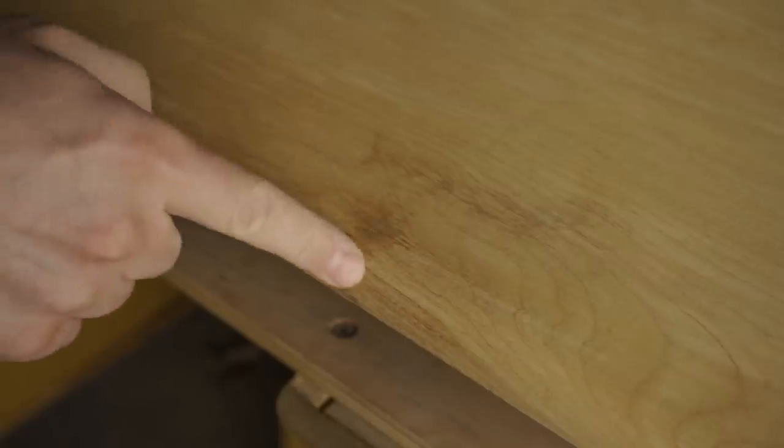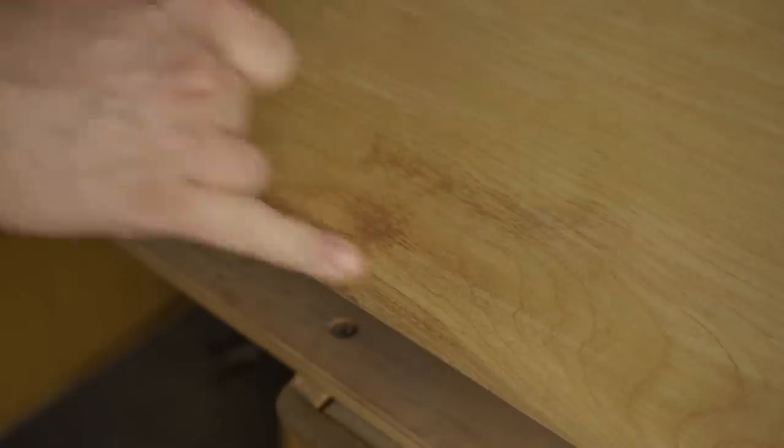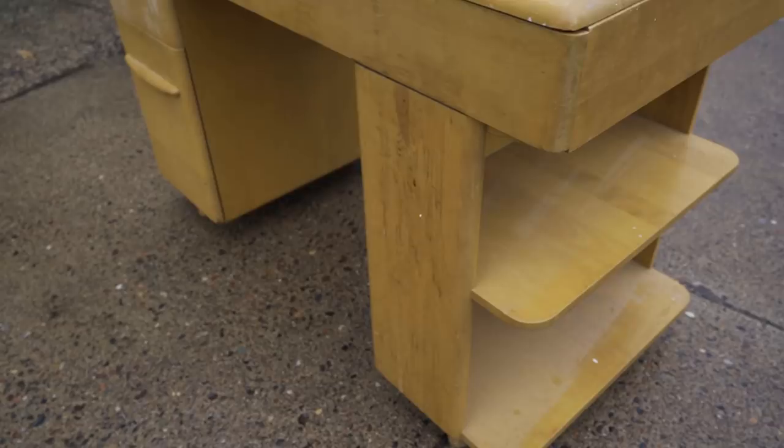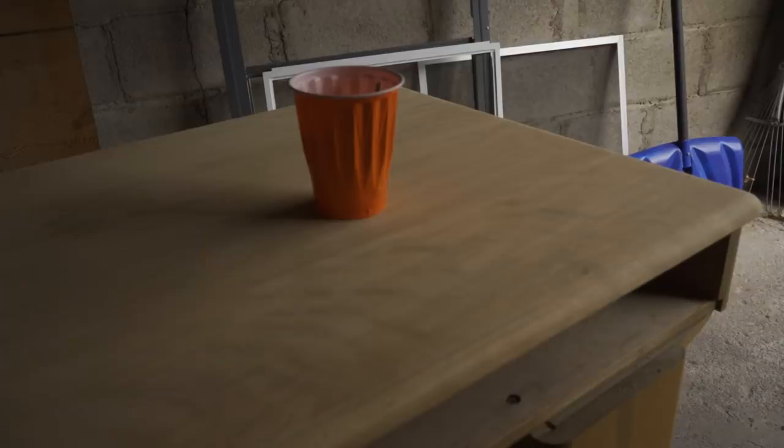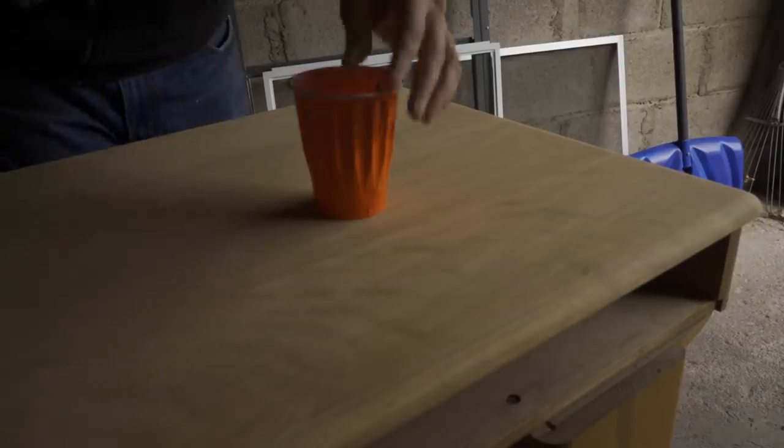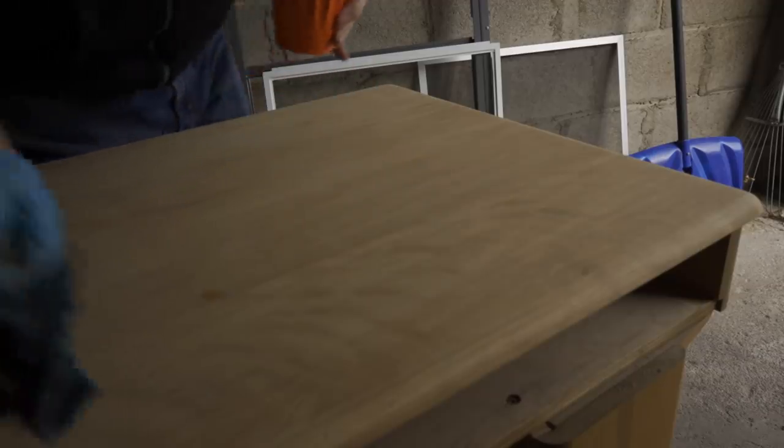The top had this dark spot on it. It looked like something had spilled on the top and then ran down the front of the desk. On the drawer underneath that spot there's a similar dark stain, and then on the panel underneath the drawer there's more dark spots. So I decided to try applying some oxalic acid to remove the dark spot. I wasn't sure what had made the stain, but I figured this would be worth a try.